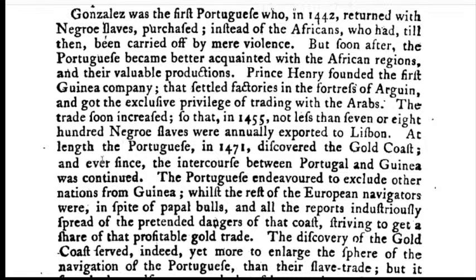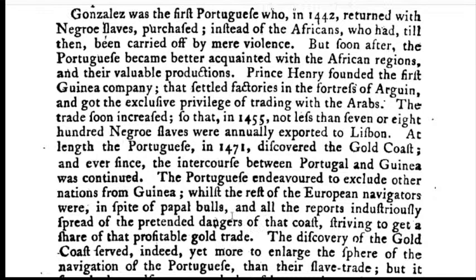Okay, at length by Portuguese in 1471. So in the early 1400s, they was doing like 700 to 800 Negroes at a time. And you see how it increased over time. You know what I'm saying? Annually, it was first like 600, 700, 800. That's what they're saying in 1400. But you see, as the time went on, they went up to like 100,000 annually every year.